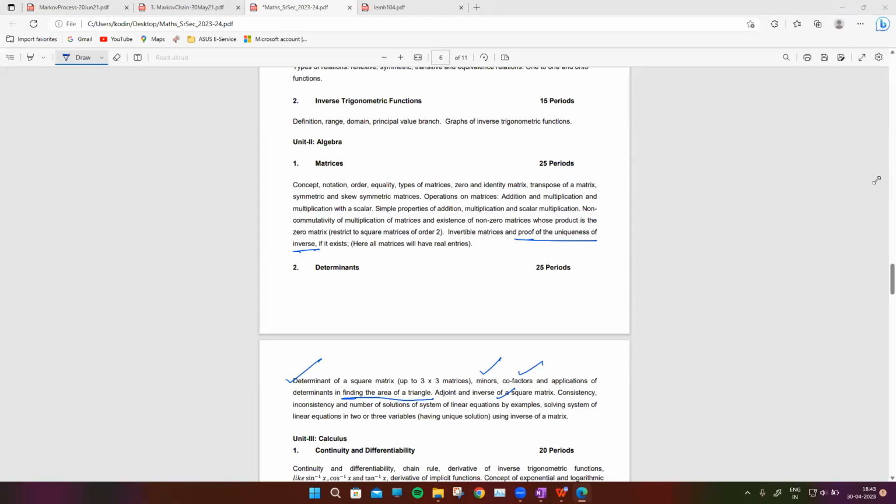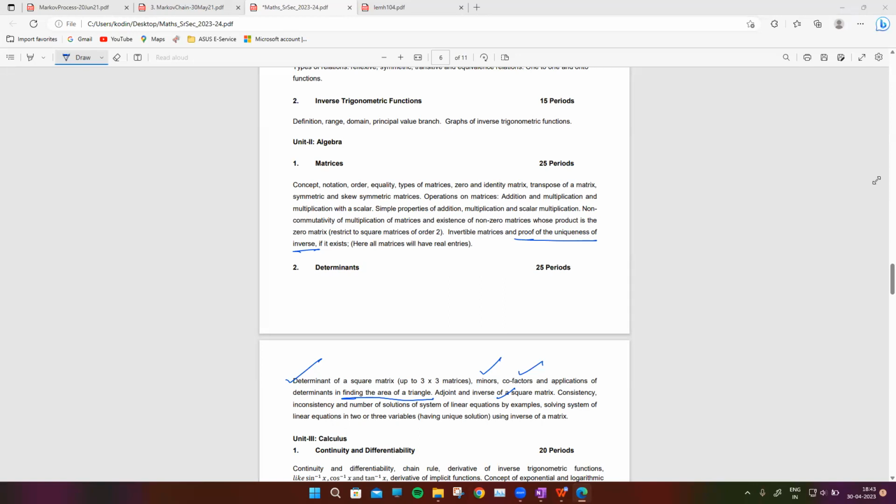We actually left this portion from matrices. There are two methods to solve a system of linear equations. One is from matrices and one is from determinants. In previous years, we used to solve the system using matrices, but this time they have made a correct change. The method using determinants is much more used and easier than the method of matrices. So they have included the method of solving using determinants. So we'll be taking 2 more classes for determinants. This will be completed by next week.